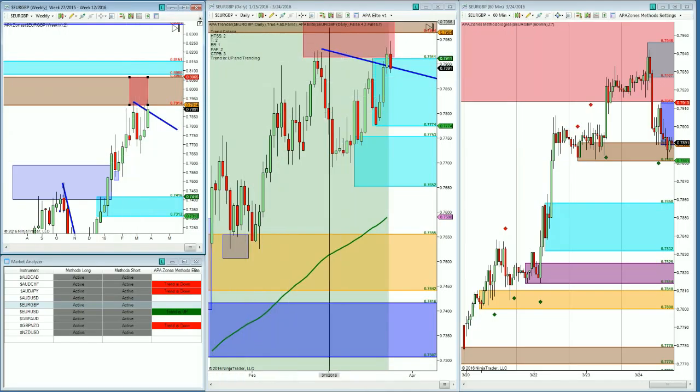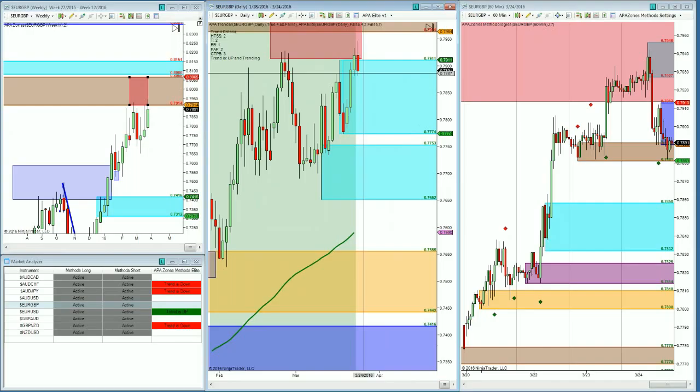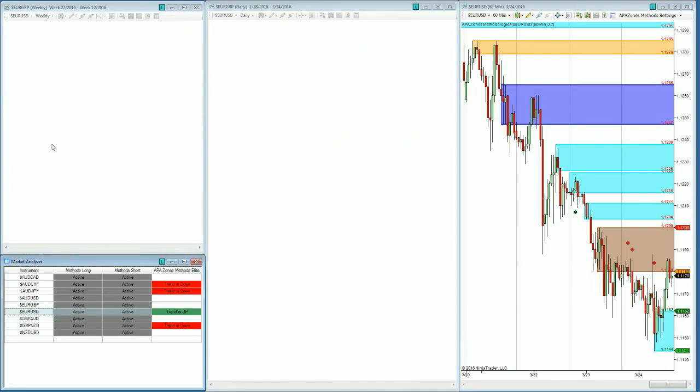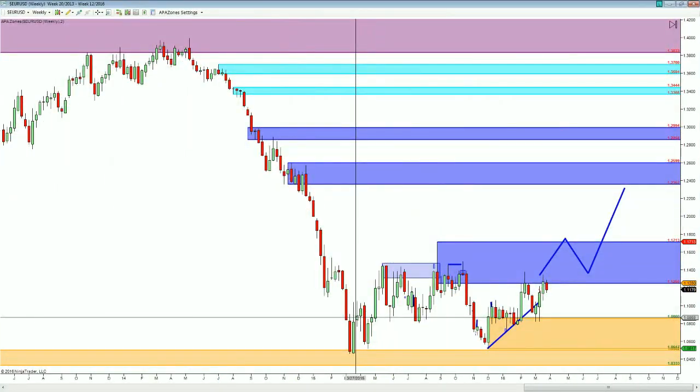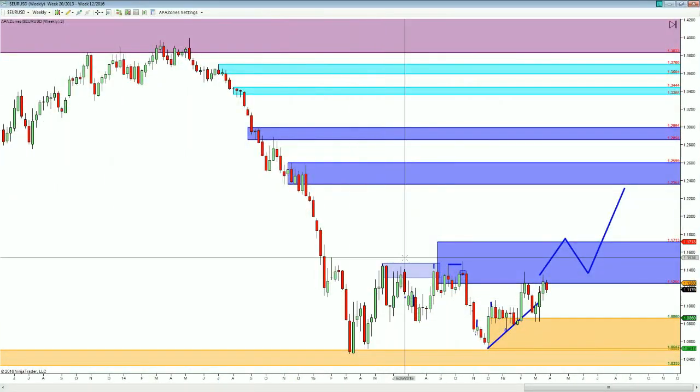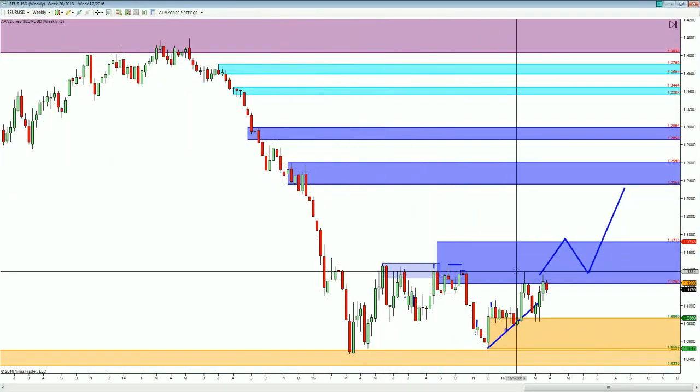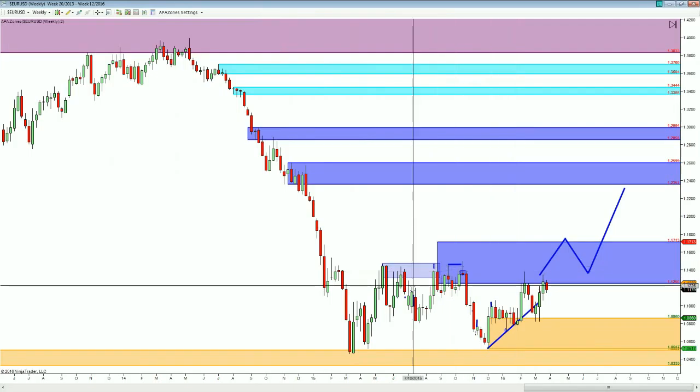So let's just follow it off the daily and go from there. So I'm going to go ahead and remove this line here. Do you have any thoughts there, William? No, you pretty much nailed it on the head. This euro dollar pair's been in a big broad range for quite some time now. It's just stuck in it.